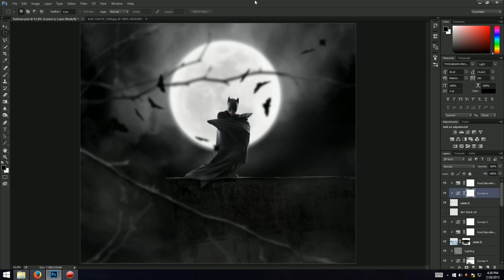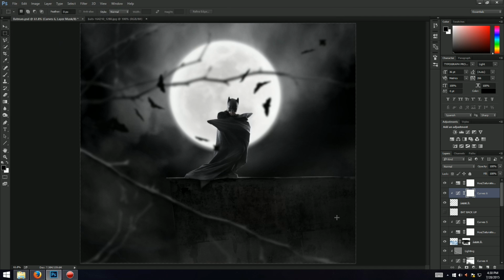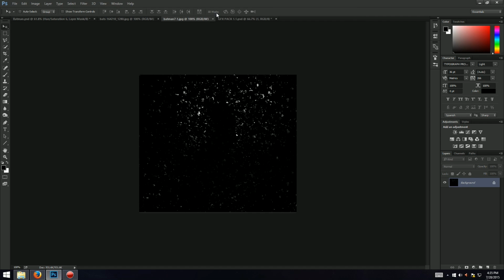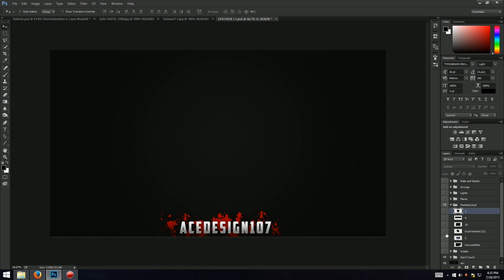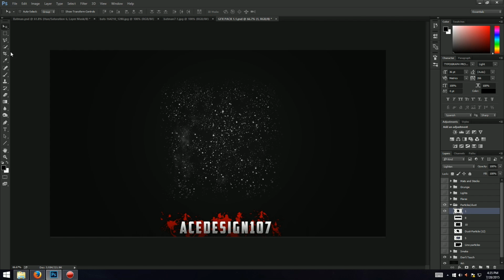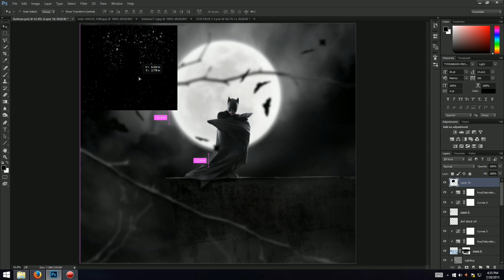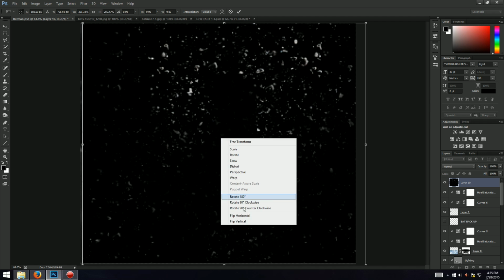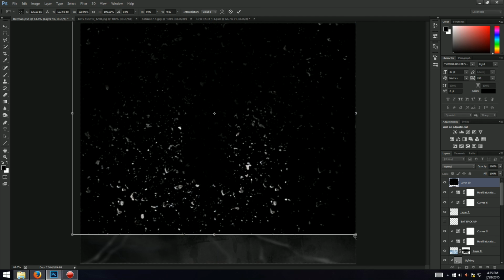The next thing that we're going to do is add some particles in, and this is going to really kind of finalize our final effect. And to do this, we're going to simply go and open up this picture. You'll be able to download it. I'll also provide a picture. I found these particles in my very small graphics pack. I probably won't provide the small graphics pack, but I'll provide this image, and you should be able to use this one if you would like. And you simply drag this image onto your document, and it's not the highest resolution, but it's fine. It still works, I guess. And we're going to right click and do vertical, horizontal flip, something like this, maybe like that.